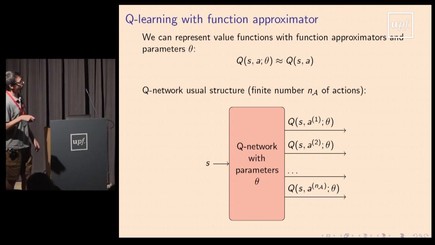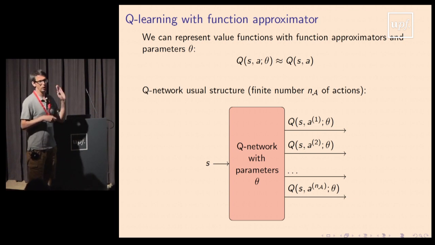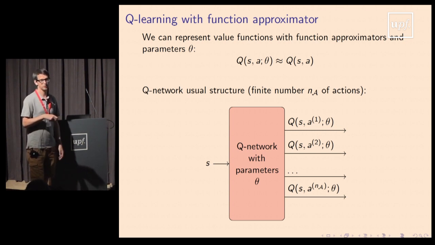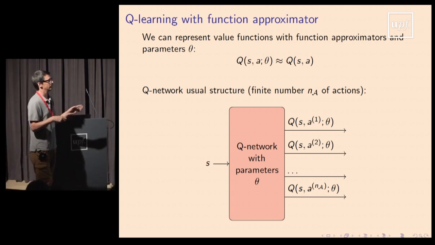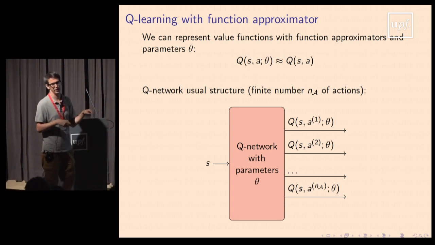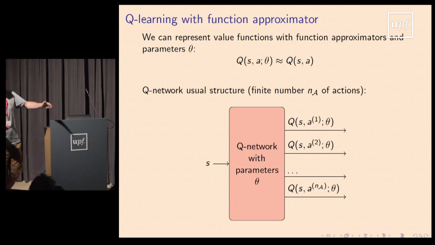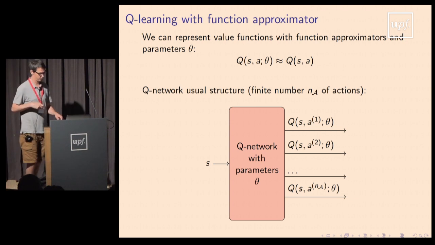And the good thing about this structure of the Q network, instead of putting S and A as input, is that from one feedforward pass in your Q network, you get all the Q values at the output. So when you want to look at the argmax, for instance, you just have them right away in one pass. You don't need to do a pass in your Q network for each possible action, which you would need to do if you give the state and the action as input of the Q network, right? So you give the state, and then you get directly all the Q values for all possible actions.